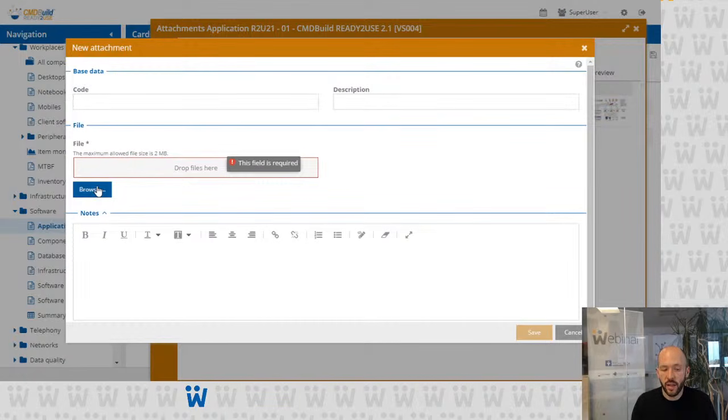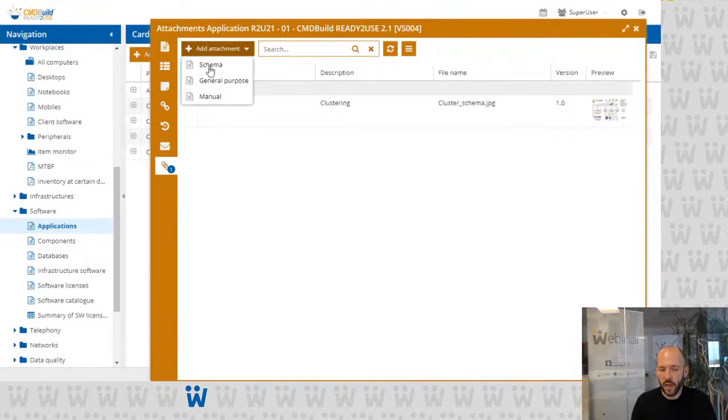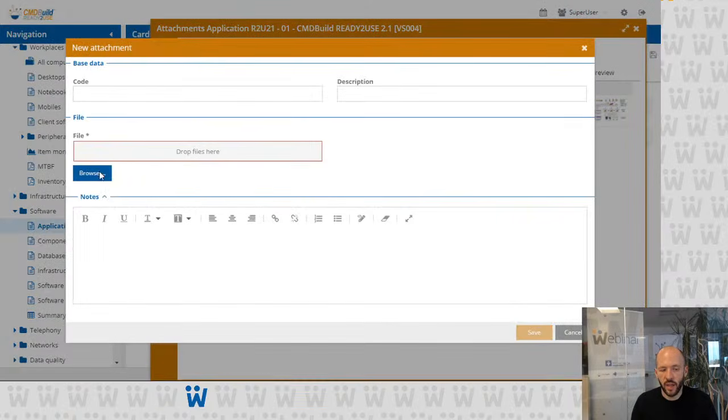You can decide which file type. For example, here I can only select an image. But if I select another kind of file, like general purpose, I can select any kind of file, so documents and so on.